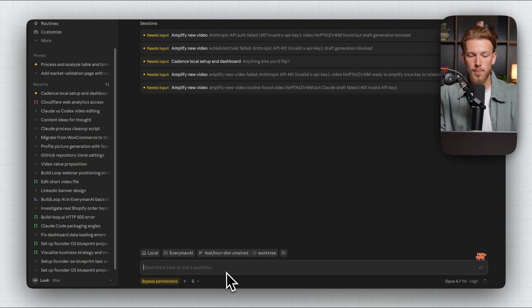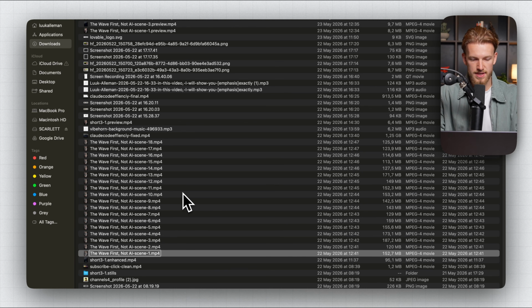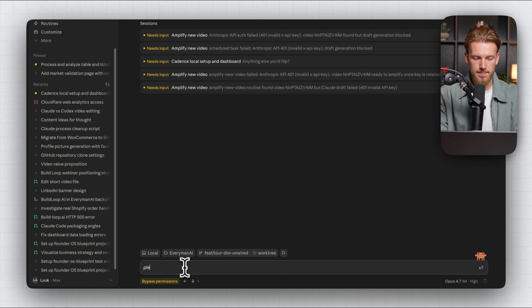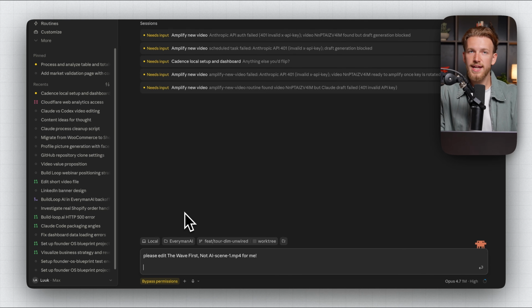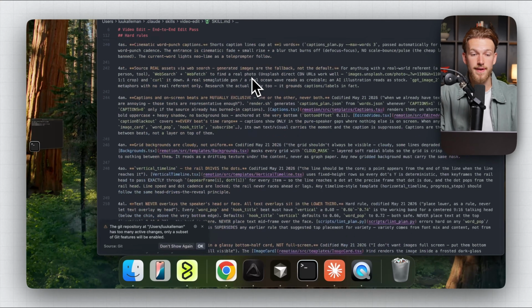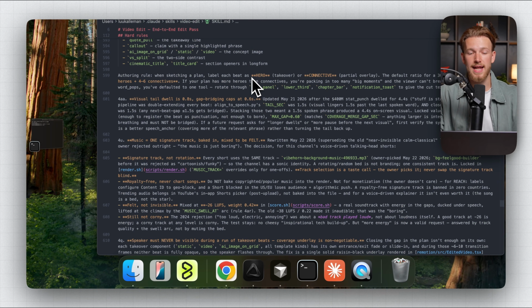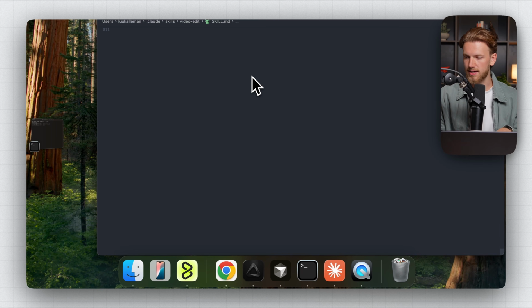What I do is I open a new session and I can just say the following. So we copy the name of this file. We go here and I say, please edit for me. What it then uses is the following skill, and I will show you exactly what that skill looks like. We open that, and as you can see, it is very large. I said 10 hours, but that is really the minimum I put into this. So I really acted like, okay, I'm going to hire an editor, and I'm going to have to teach him every single step in editing.